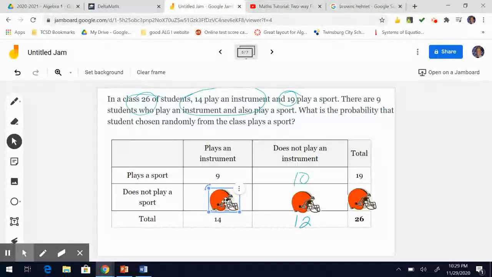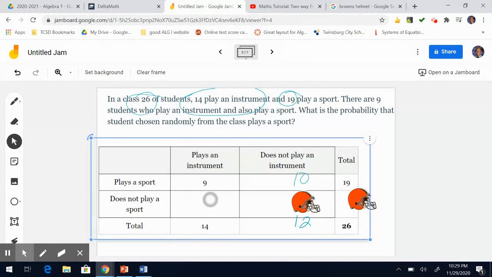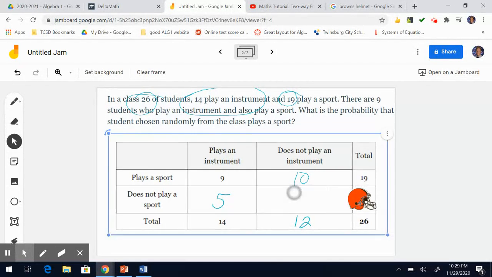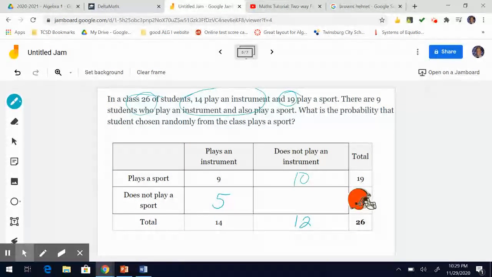9 plus what number gets you 14? That's going to be 5. I keep doing that. My apologies. Let's go to this box. What is that box? 10 plus what number gets you 12? Good. That's going to be, oh, you did it again. I'm off my game. It's been a while. 10 plus 2 gets you 12. And then we could do subtraction over here. 26 minus what number gets you 26? That's going to be 7.